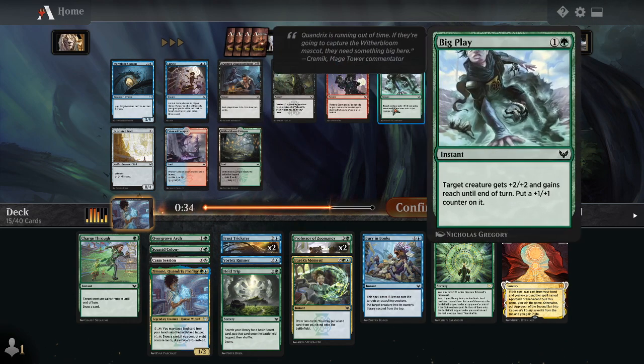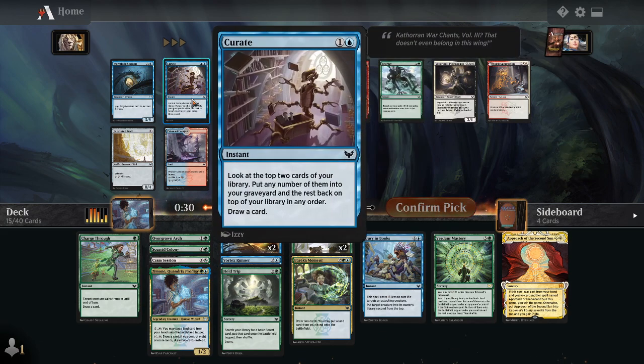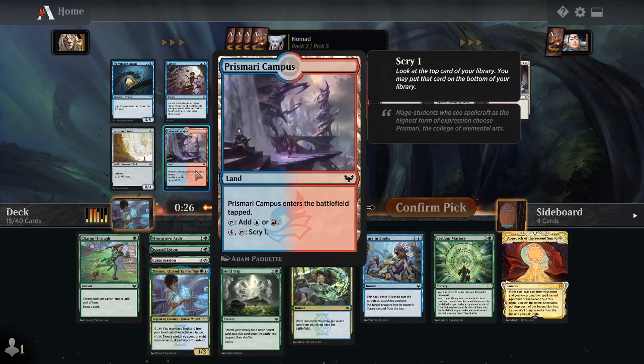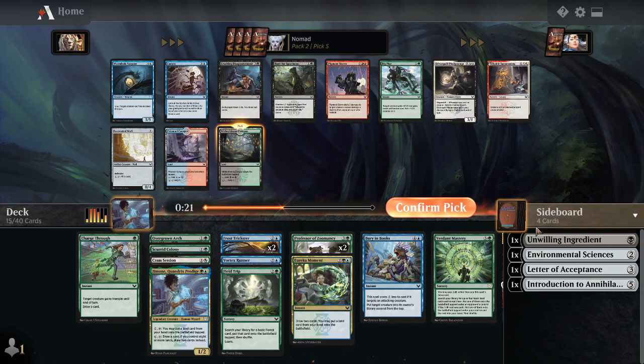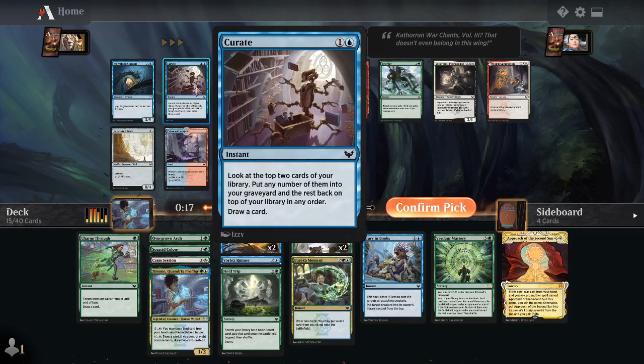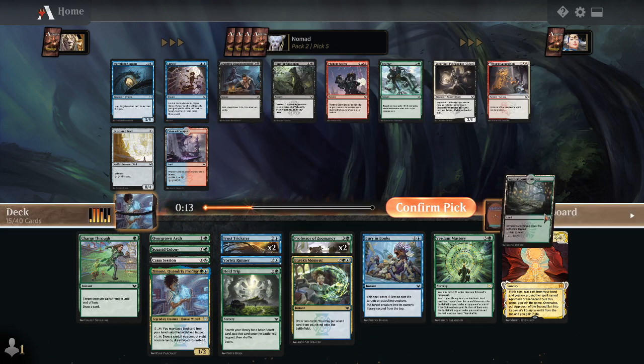Defender, mill, removal spell, spirit summoning, which I can't play. Oh, we've got a way to splash black or to splash red now. Yeah, I don't think I'm just taking any of these random things. They just don't seem good enough, so I'll take a land.